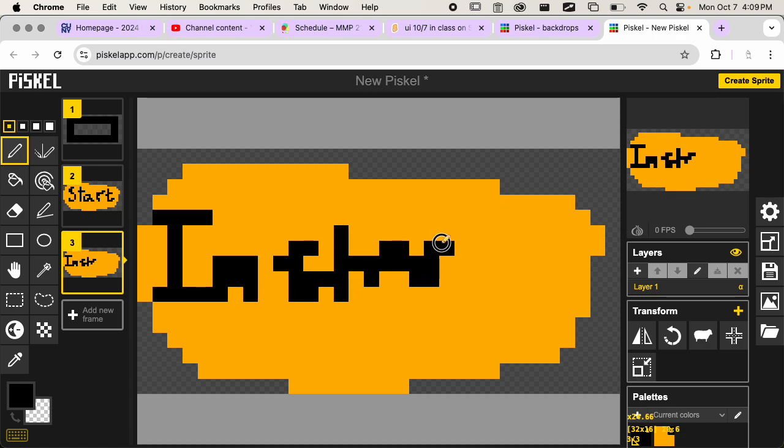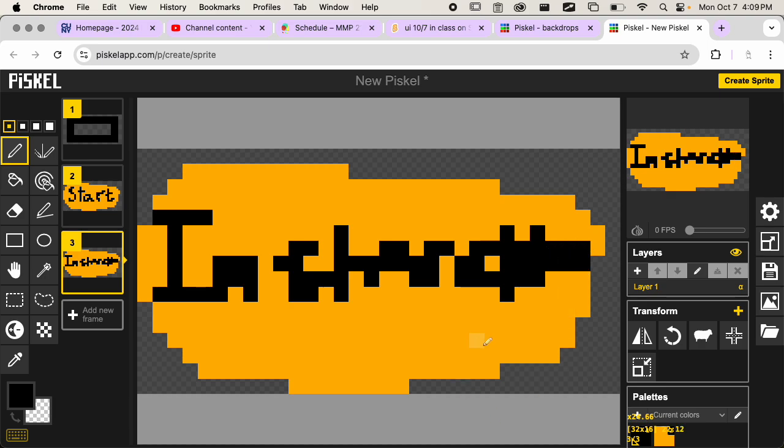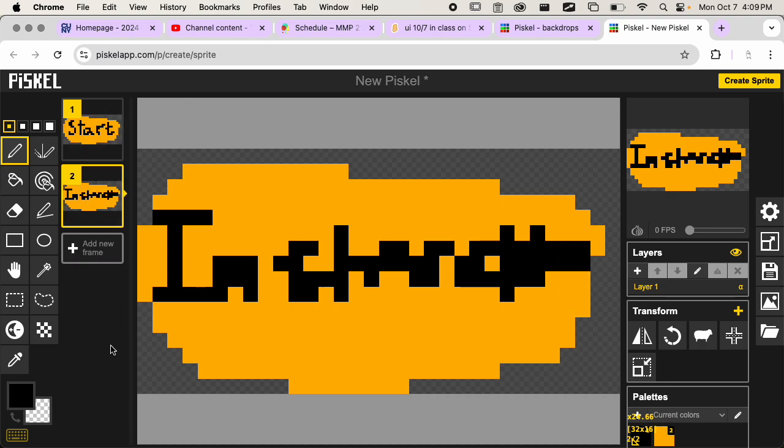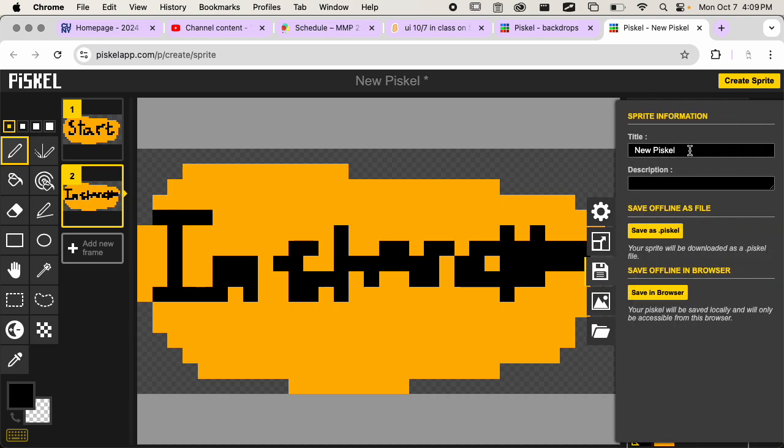Instruction. Okay. I didn't really have enough space for this, but hopefully people will know what that means. Anyway, I just need some buttons. Maybe I would have a quit button or start over or whatever, but I'm just going to use this as an example. So let's save this, and we'll call this buttons.